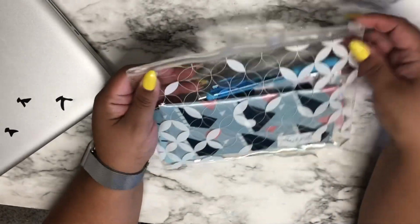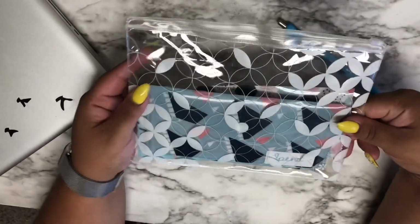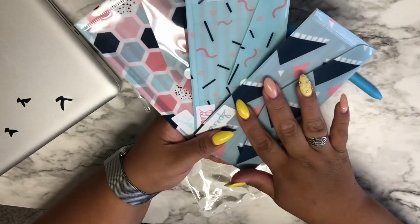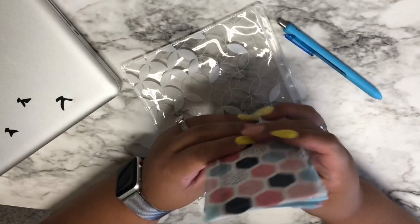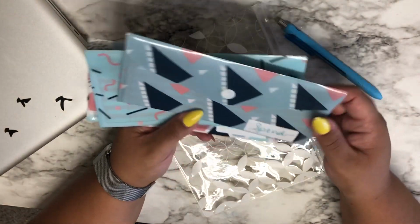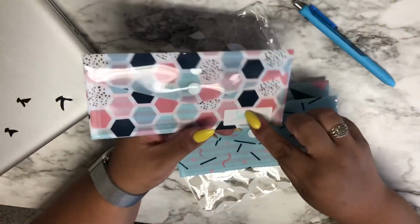Okay, so this is Camila's little pouch, and she typically has a pen here. This is from the Erin Condren Kids Planner that she actually released this year, and I gave her 3 envelopes. These are plastic, which I think are sturdier for her, and this came in a set of 12 from Amazon. You can just search cash envelopes and they will come up. And we labeled them spend, give and save.